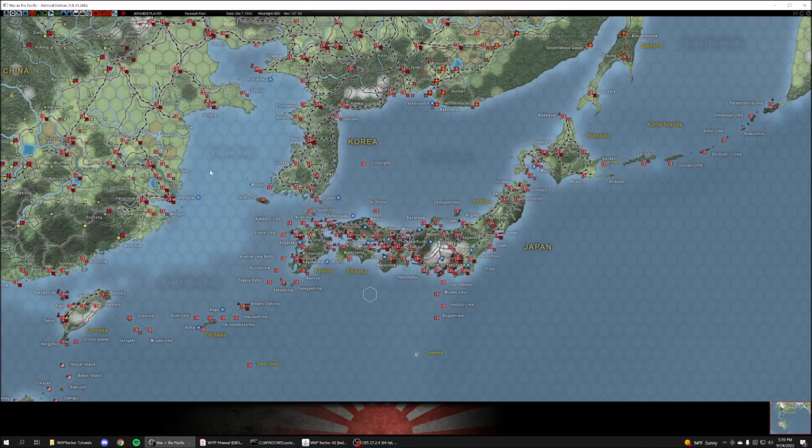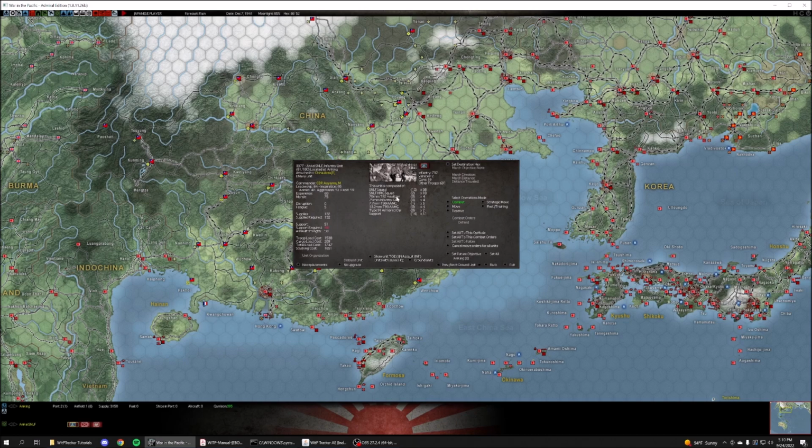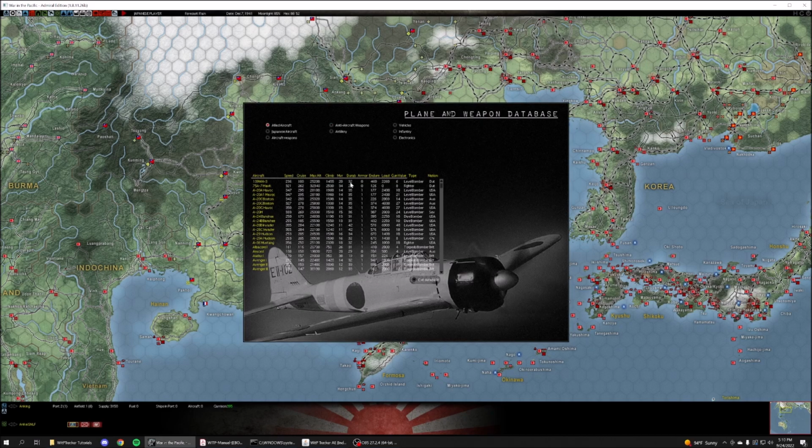Let's say you have an army unit out here, and during combat, it loses all of its 75 millimeter guns, and you want to replace those. You want to build this SNLF unit back up and give it back all its guns so it can be more combat effective. Well, that's going to cost you. And here's how you can figure out how much. To figure out how much it costs to fix that, you go over to the aircraft, troops, and vehicle database, then you click on the type of thing that you're trying to fix.